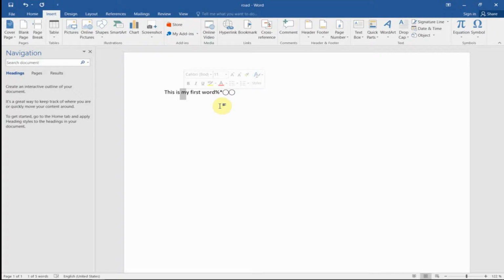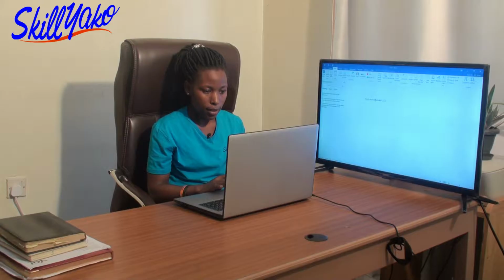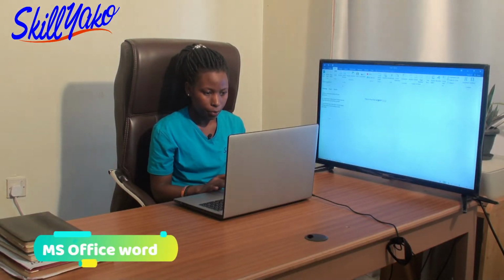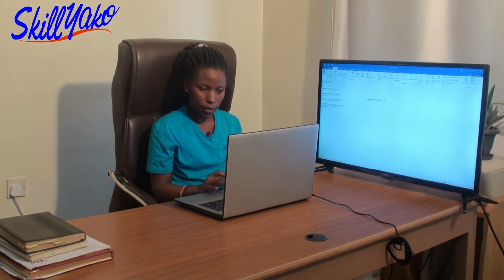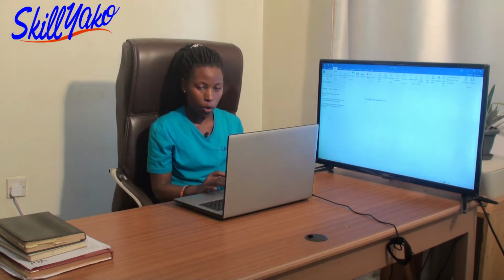And I'm going to take you through how to edit content by inserting new characters and words within the existing text. So let's say I have this text now, and I want to insert another text within the existing text. Let's say I want to insert, maybe I want to insert, this is already. Let's say I want to insert a word, already.